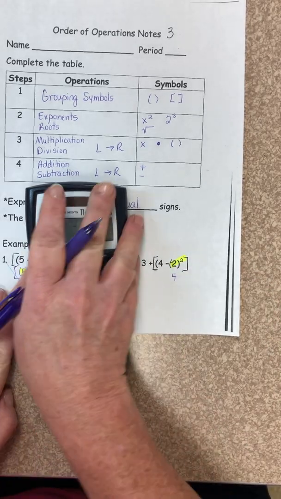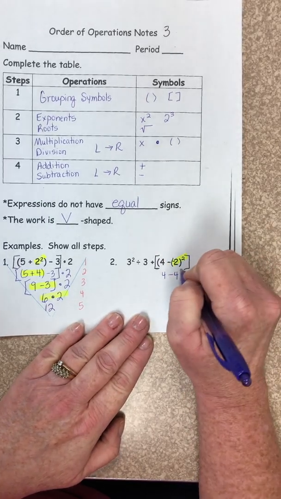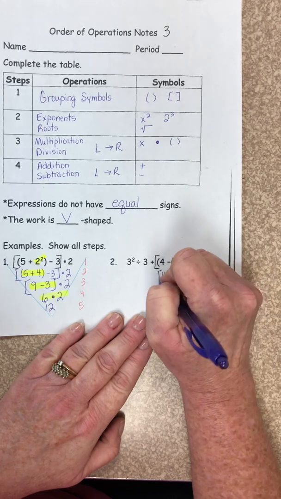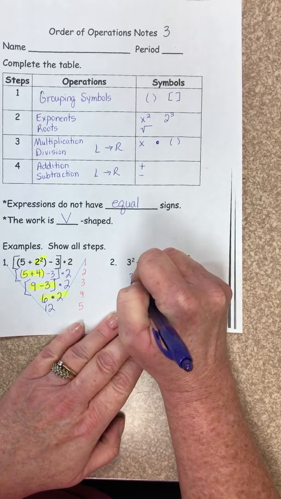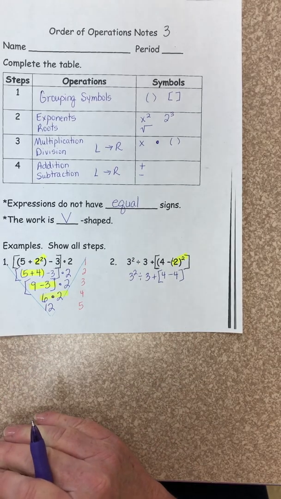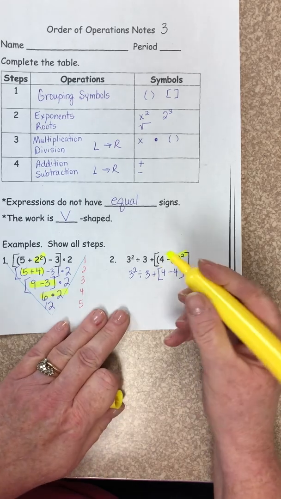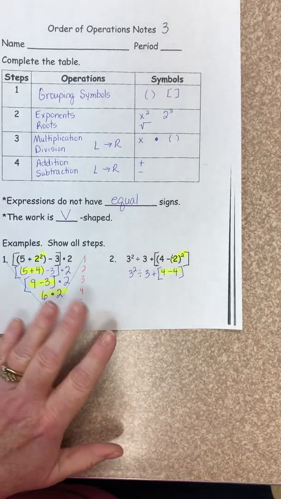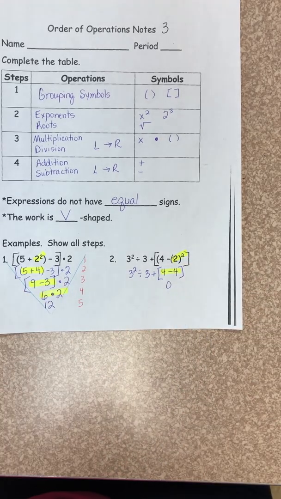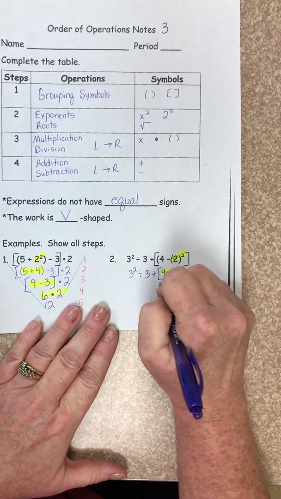Now let's bring everything else down. So that's minus the 4. We're going to bring down the brackets, plus 3 divided, and then the 3 squared. So I just brought everything down. But notice I still have the grouping symbols. So I'm going to highlight what's inside. 4 minus 4, and that is 0. I do not need to keep the brackets around the 0, so I'm going to bring everything else down.